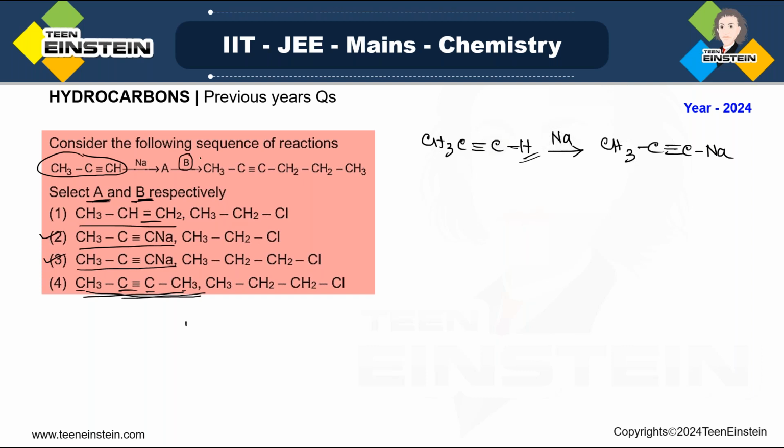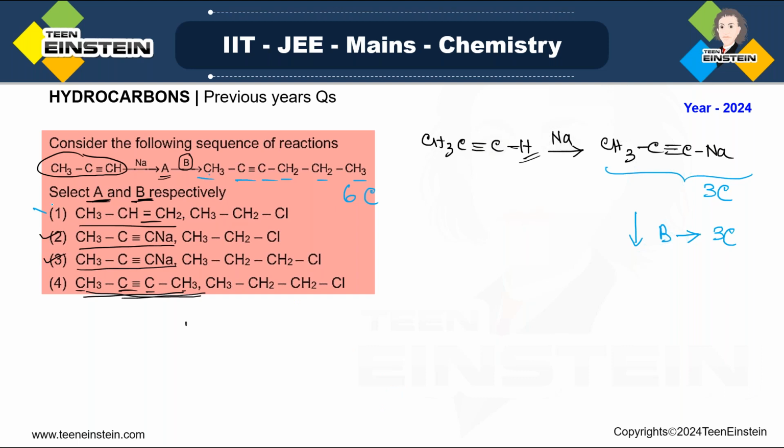Now you have to find the reagent. In the previous case you wrote the product A, but now it is the reagent that you have to recognize. Now look at the final product. In the final product, how many carbons are there? 1, 2, 3, 4, 5, 6. Total 6 carbons. And in molecule A, there are a total of 3 carbons. But in the final product, 6 carbons, that means you need 3 extra carbons. Where will the 3 extra carbons come from? The reagent B should contain 3 carbons. Then only can you get this type of 6 carbon product.